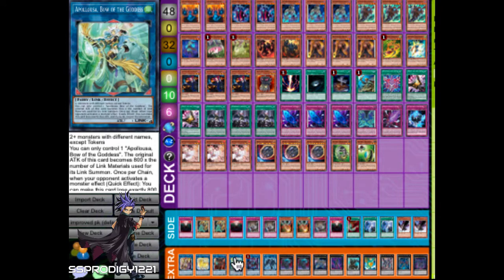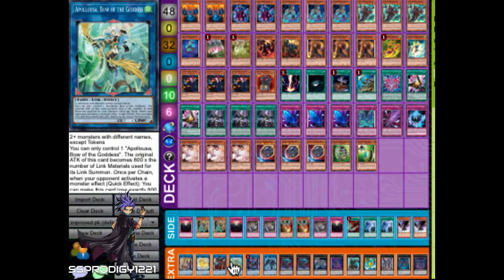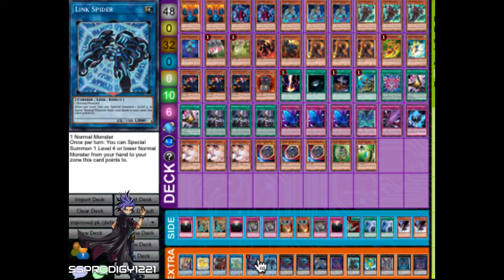Appaloosa is good, a solid turn one board, pretty easy to get into with your Link combos, and helps with extra monster negation with Dark Requiem.